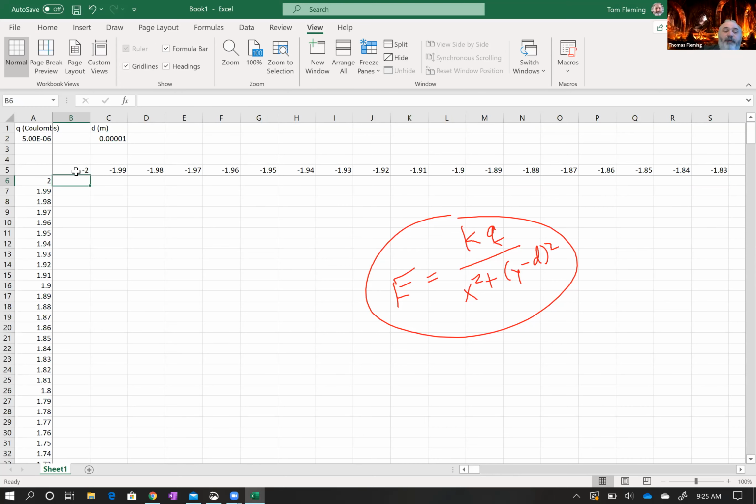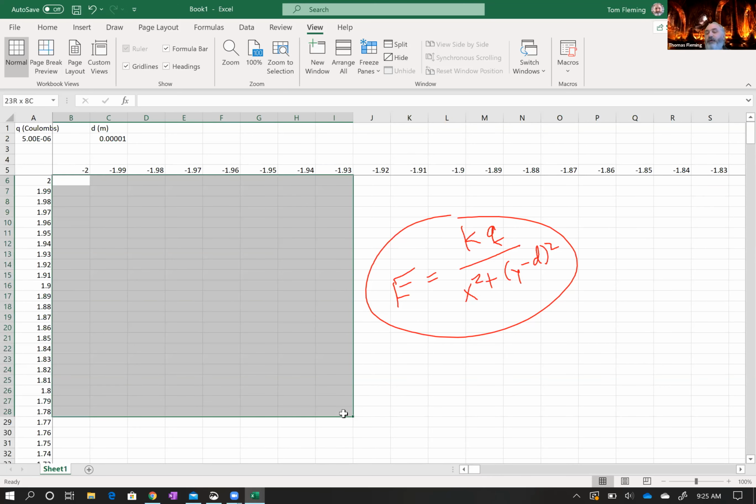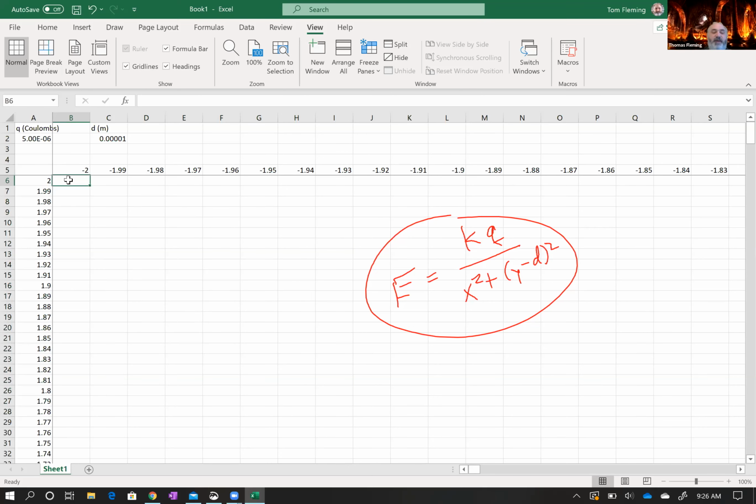So in any case, I'm looking over here, I'm verifying that this is -2, 2. I'm going to click right there. And then I could, if I wanted to, click and drag and select stuff, but that takes a while. I'm lazy. I'm going to click here. So click. Now I'm not touching the mouse. I'm using the scroll bars with that cell up there in the upper left-hand corner selected.